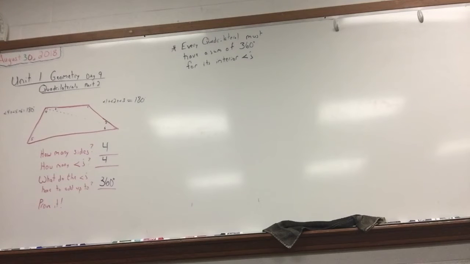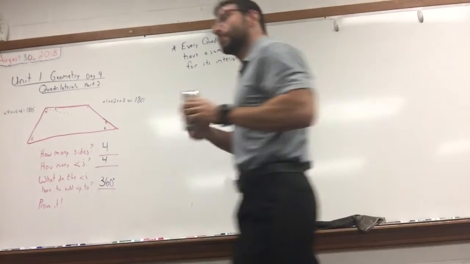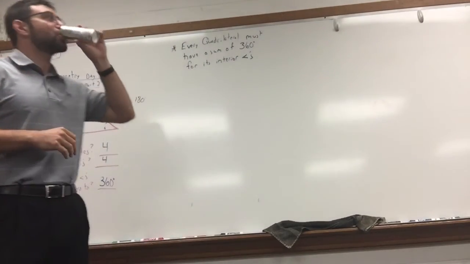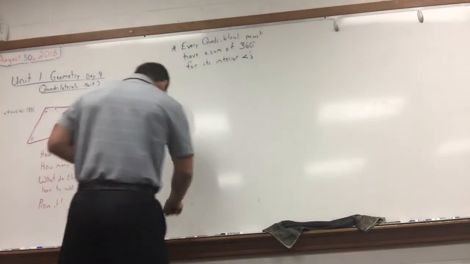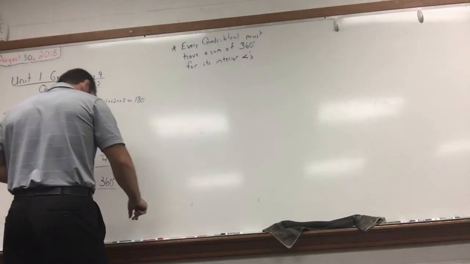Okay? So, what do we know about a parallelogram before I even teach it? What do we have to know? Lydia, give me one thing. No, not yet. That's not what we know yet. Emma? It has four sides. How do we know that? Because a parallelogram is a quadrilateral. What else do we know about the parallelogram? Owen? Angles add up to 360. Okay? Because a parallelogram is always a quadrilateral.